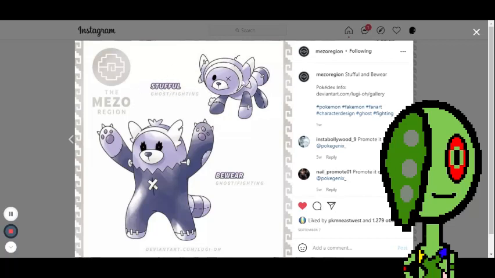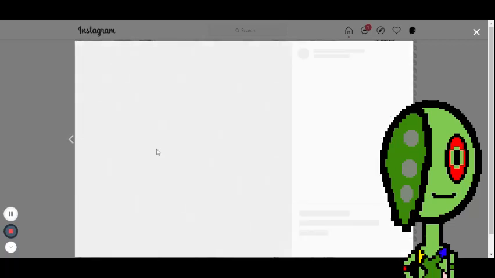Stuffle is impressive. Honestly, ghost fighting really works. You know, you got missing eyes and stuff. Be weird, honestly, fitting the role, especially with Halloween coming up. Definitely fitting the role, man. I can imagine a scary kid with that costume.